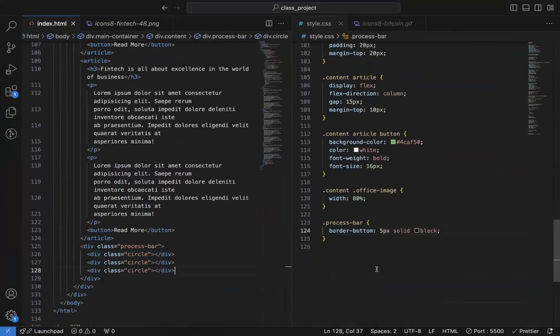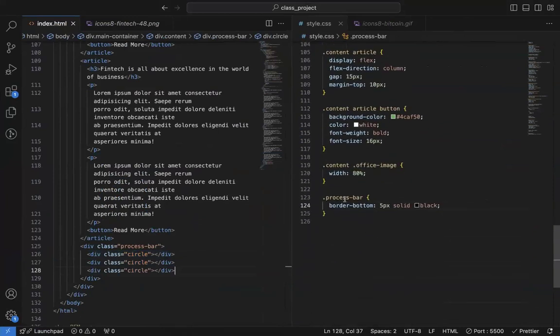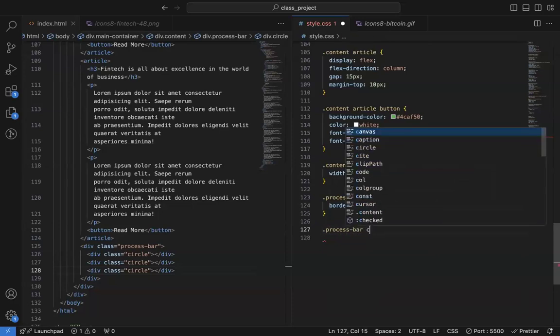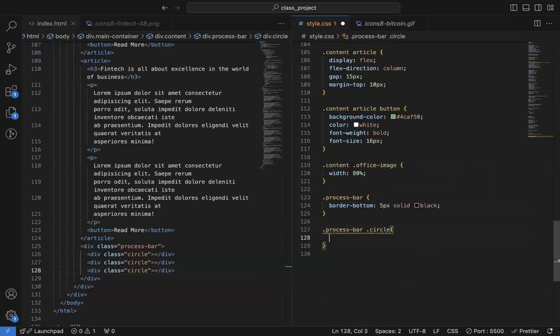Okay, cool. So we have a process bar with a border bottom, right? And then we have process bar circle. Okay. So what do I do with the circle?